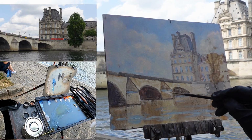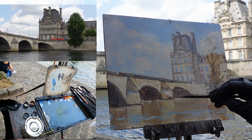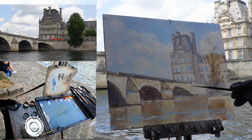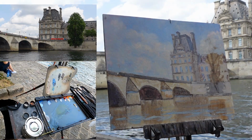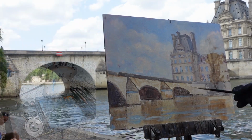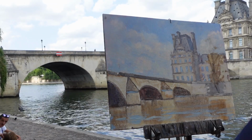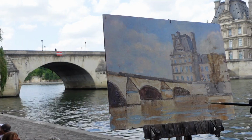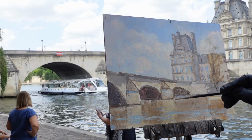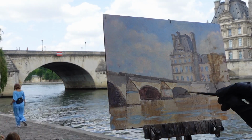A couple of things I found challenging with this painting. The light was pretty inconsistent. The beautiful clouds overhead made for intermittent sun and shade on my scene and on my palette and easel. There were a lot of frequent but friendly interruptions. People, tourists, locals wanting to ask questions, chat, take pictures. I'm fine with that and often enjoy it, but it can really slow you down. I found having headphones in didn't even discourage them.